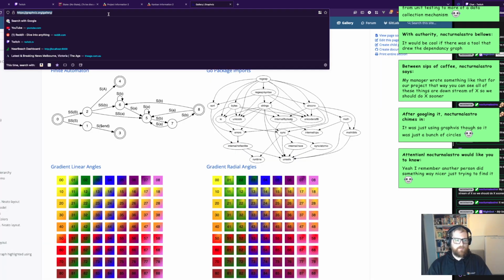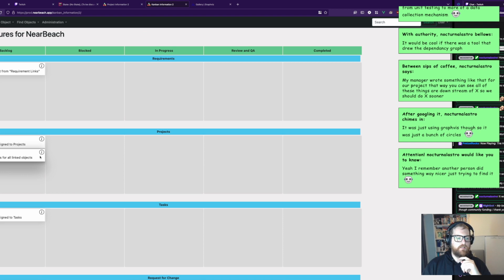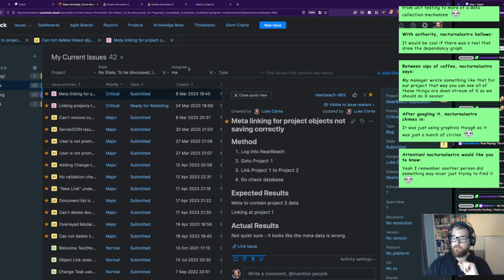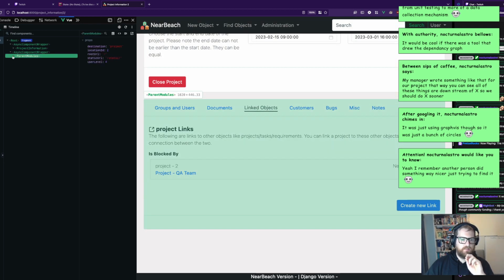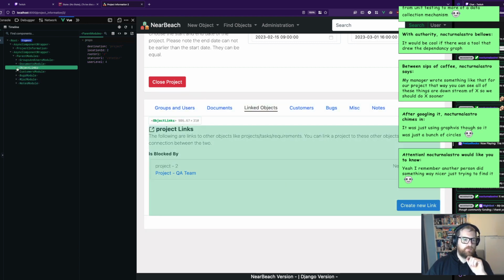All right, if you do find something better, I'll just update this card. It's under projects. I know if I implement it for projects, it'll implement for everything else. So yeah. Okay. Going into here, I'm going to close the production. I'm going to close this, and I'm going to have a look at this down here. So we want linked objects. Object links.